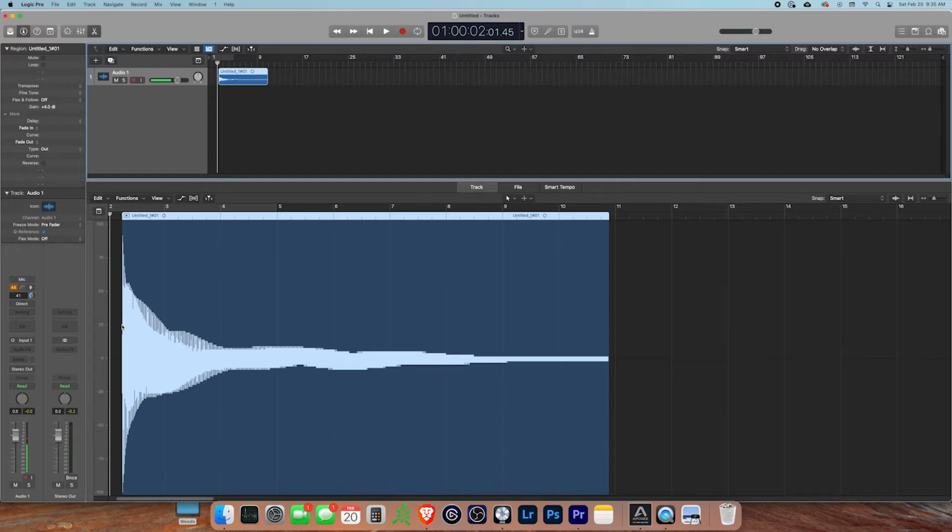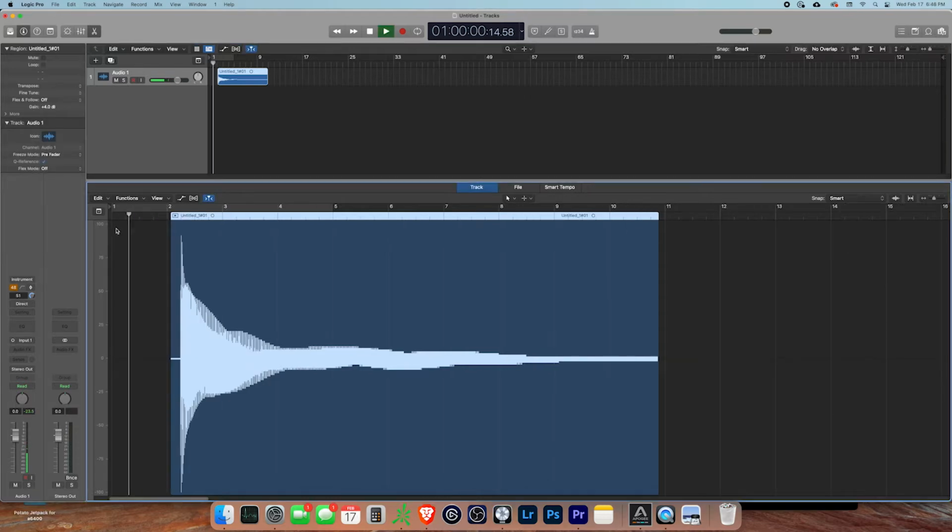And you notice when I play the note, it's loud at first, and that's why the wave is tall at the beginning. But then as time passes, the note gets quieter and quieter, and that's why you can see it shrinking. The wave is getting smaller. It's going more and more toward the center line in the middle. Watch as the cursor passes through the waveform. It starts off loud and gets quieter and quieter, and the waveform is getting skinnier and skinnier, all the way until the sound disappears.